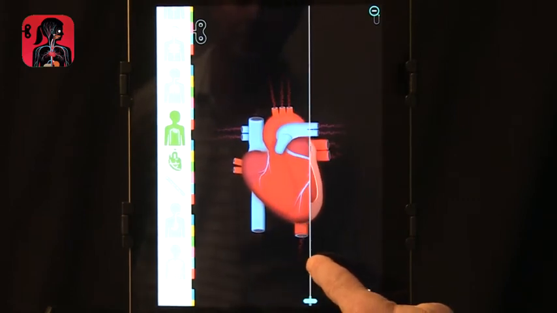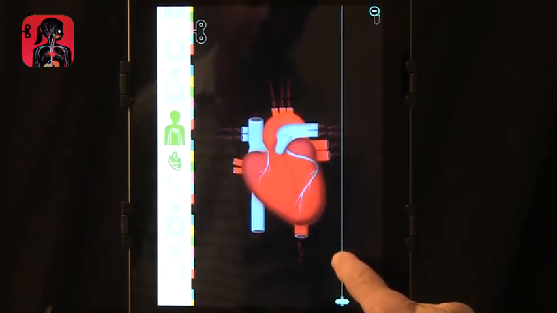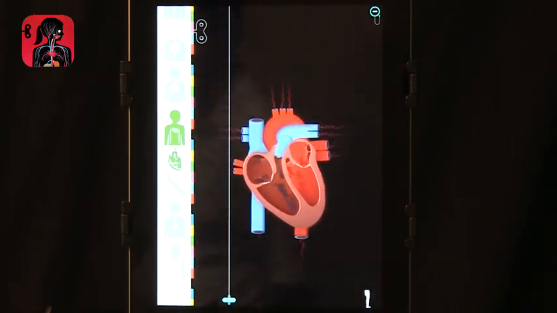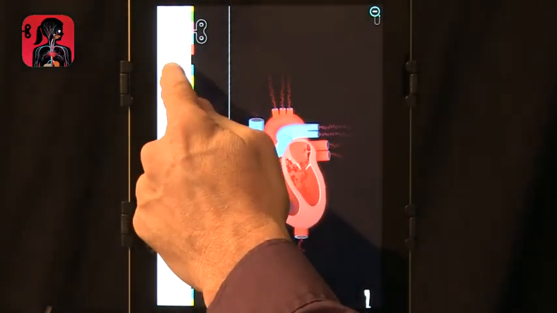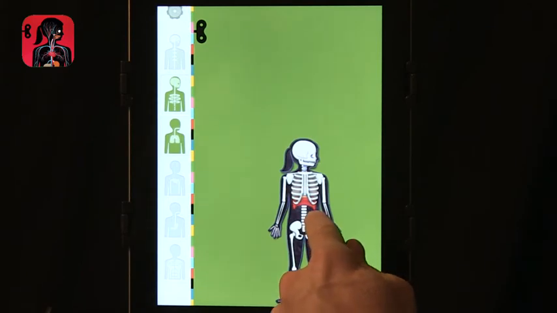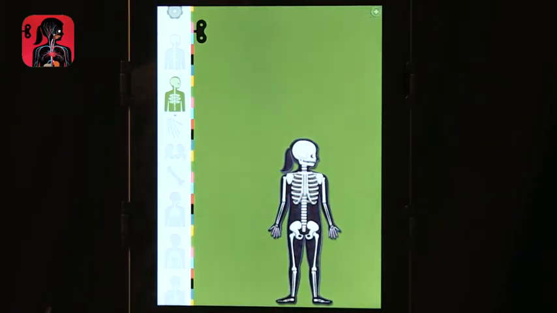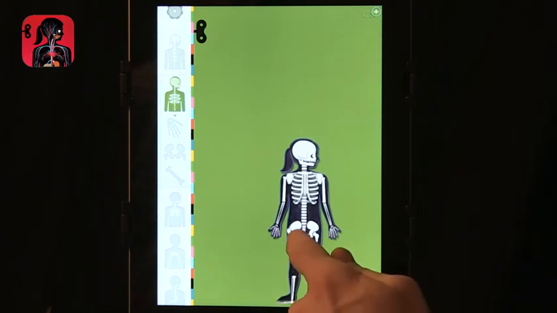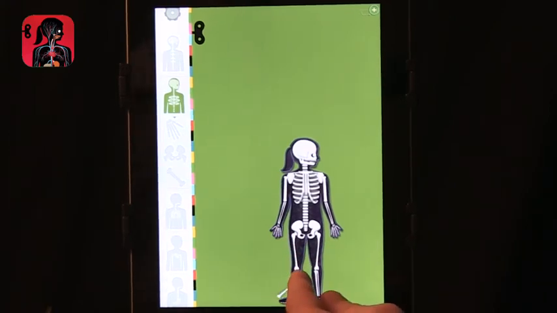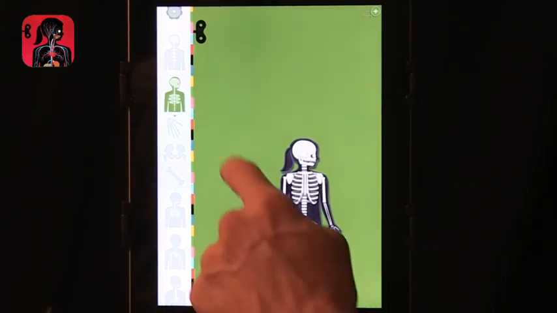And if you move this bar, you can see what the heart looks like on the outside, and you can explore and see what's happening on the inside. So lots of interactive features. If we go to a different system, let's say the skeletal system here, first of all, you can layer the system so you can see how things work together, and you can see the diaphragm moving if you activate the system. This is the skeleton, and you can look at specific bones and put them back where they belong, so you can make it into a puzzle and see how our body is built from that perspective.